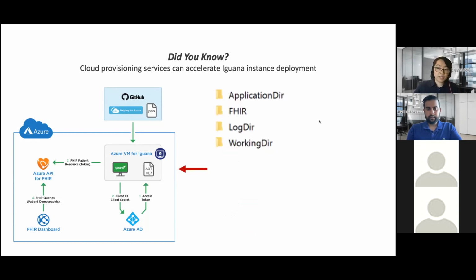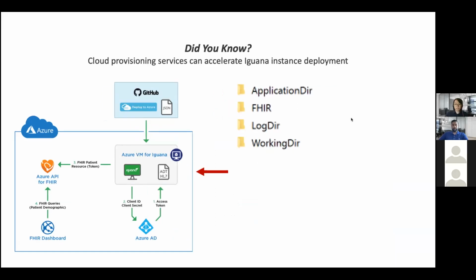This image is created from a separate VM that contains the pre-built POC Iguana, or it could even be just a template Iguana. So in this particular case, it's a VM that contains the directories for the Iguana application files, our Fire sample data, our log directory, and our working directory. The main idea is to include your application files and a working directory that contains the Iguana main repo from your template Iguana, as this is what allows you to install the Iguana with preloaded channels and configurations. And if you're not working on the cloud and you don't think you're going to be making that switch anytime soon, this is something you can still do in terms of building your template Iguana.